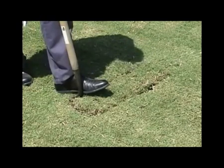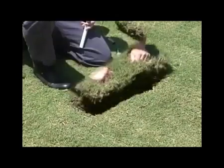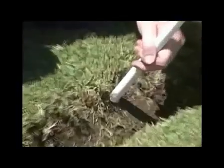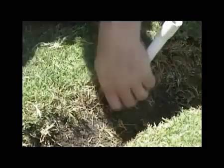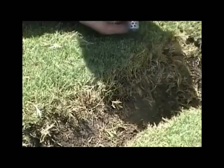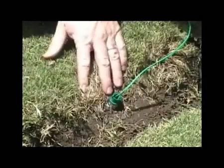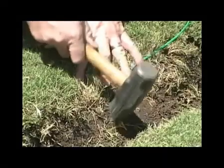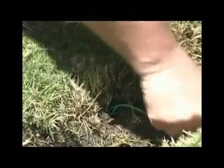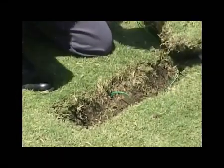Using a shovel, the turf grass or landscape is removed, exposing the roots. Using a piece of half-inch pipe, a soil core is removed from the root zone, making a pilot hole for the watermark sensor to be installed. The sensor is then inserted into the pilot hole and firmly seated to the proper depth. A snug fit is essential to obtain accurate sensor readings. The wires are then placed at the bottom of the trench, going back to the point of connection to the controller.